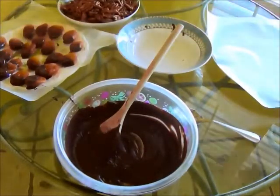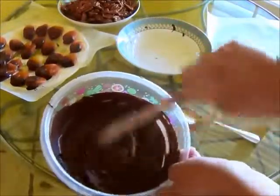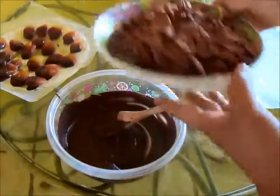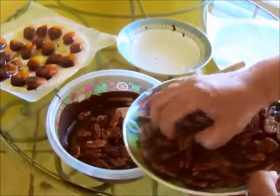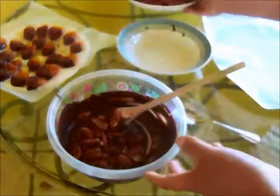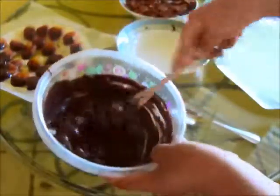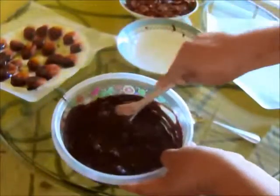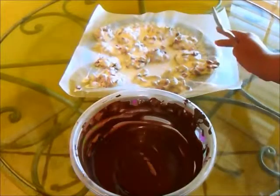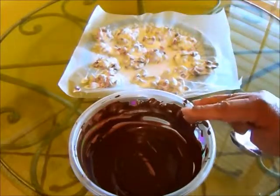Those look really, really good — I really like the way those turn out. The chocolate is still soft because we did that pretty quickly, so let me go ahead and toss some of these pecans in. I love pecans. You're just going to stir them up and put them on the plate. So the white candies have already hardened in the fridge, and I went ahead and melted the rest of the chocolate in the microwave.